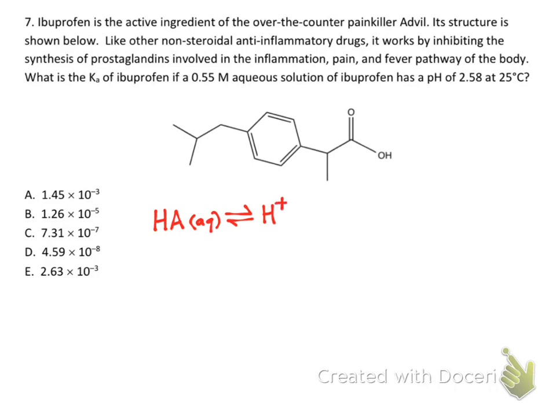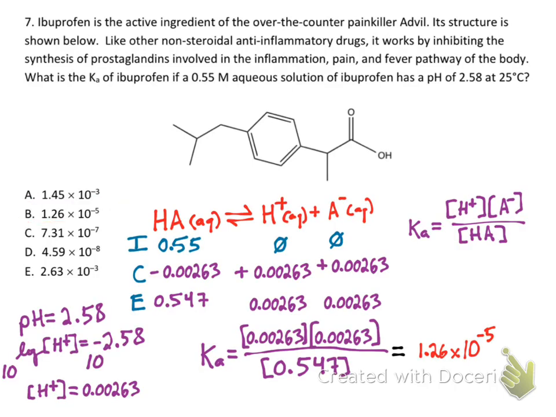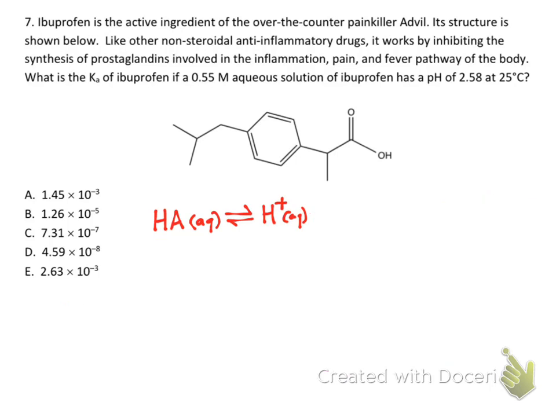We can just use generic weak acid HA. You can react these with water, too, if you want to, but for weak acids, it's generally easiest just to make it dissociate into H+ and the conjugate base. And again, we could react this with water to form H3O+. It's not going to change our ICE table and equilibrium expression. But I just like to do it this way because it's a little bit simpler. So then, for any weak acid, when in doubt, ICE it out. Plug in what we know. So this is actually going to end up being a reverse ICE table.